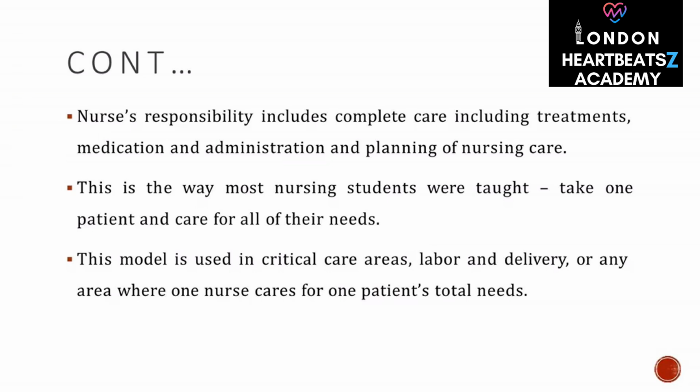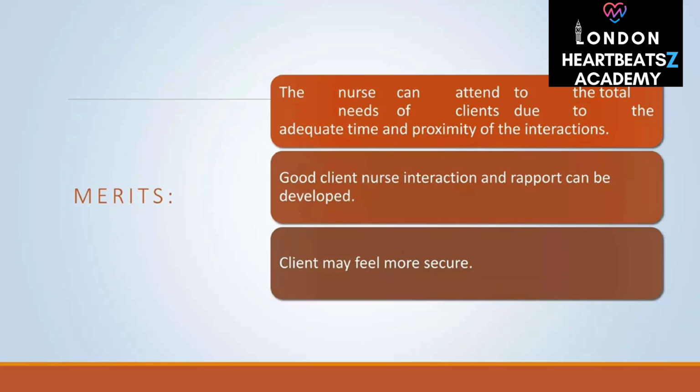What other advantages does it have? Biggest one is that personalized care. The nurse has the time, they're right there, to get to know you deeply. Not just your chart, but you as a person. Builds trust, makes you feel safe. Like having a healthcare advocate, someone in your corner who knows what you need. That's a great way to put it. That nurse becomes a familiar face, someone you can rely on during a tough time.